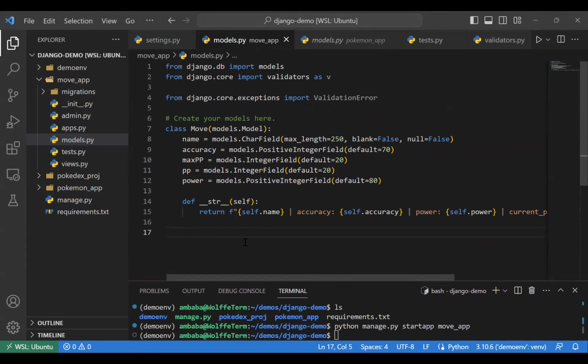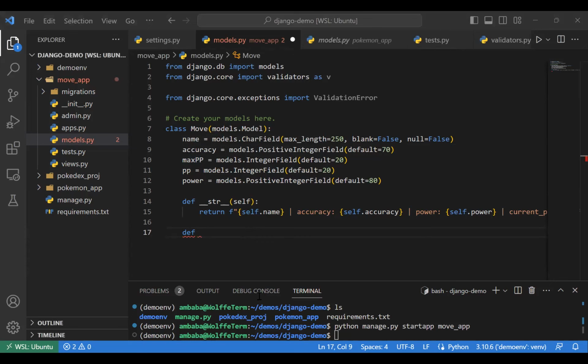So there's a few other things we can do before we put in some validators. Let's see, what can we do? We can add in a function to increase the maximum power points, because I presume Pokemon can level up a little bit.